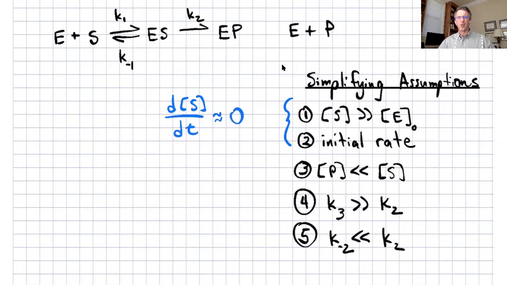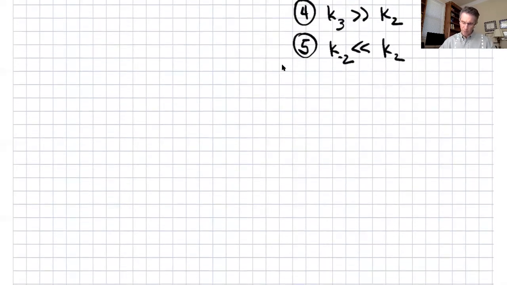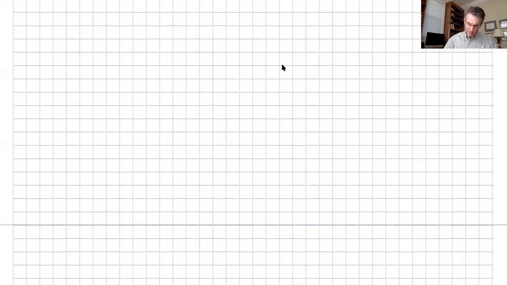All right, now if that goes away, we don't have to think about the product turning back into substrate. And we already said we don't have to worry about the rate of the product coming off the enzyme because it's so much faster than the rate of chemistry. What that means is we can ignore that guy completely. Now, under that set of simplifying assumptions, that allows us to rewrite that way more complex scheme to something that looks like this.